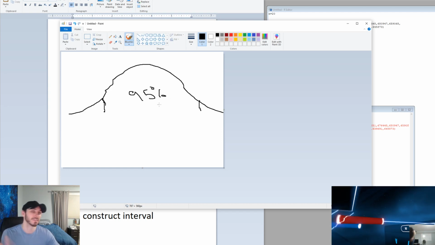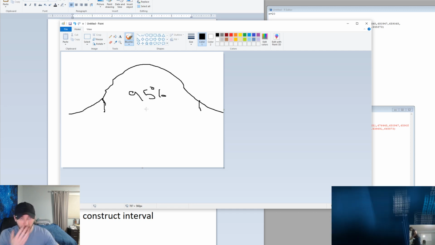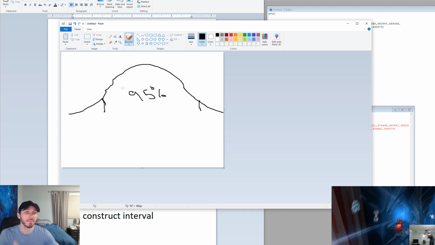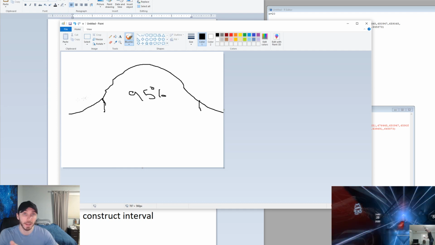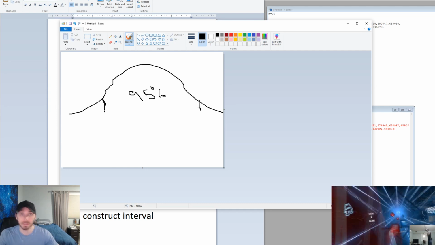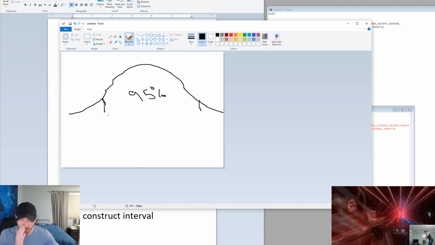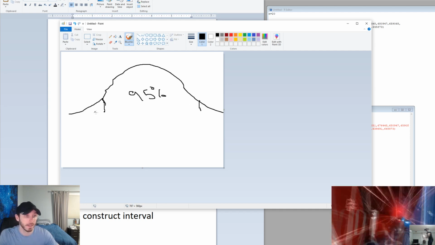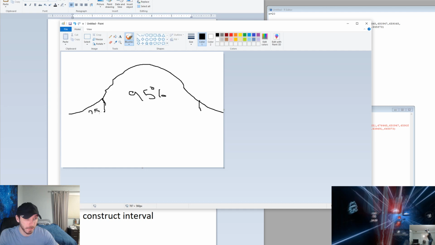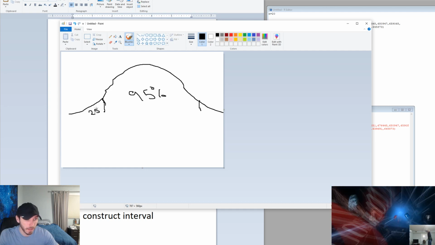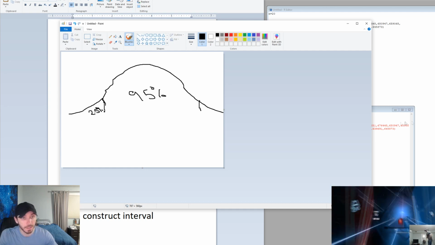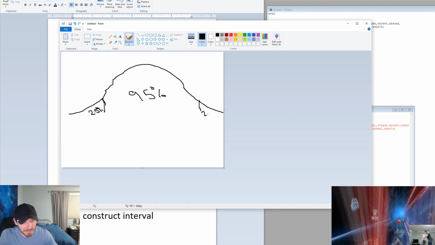Let's say you run this 1,000 times. I play this song 1,000 times. 95% of my scores will be in this mass. But I will have some bad songs, and I will have some good songs. So this is symmetrical. So the missing area is 5%. Cut it in half. This is 2.5%. And then this is 2.5%.